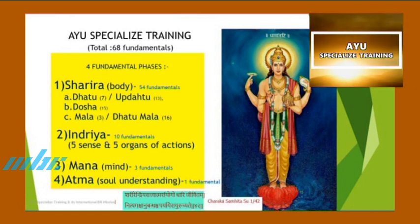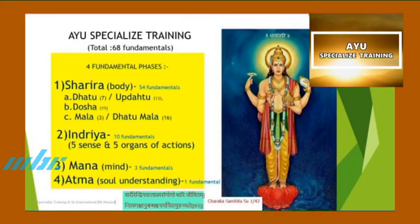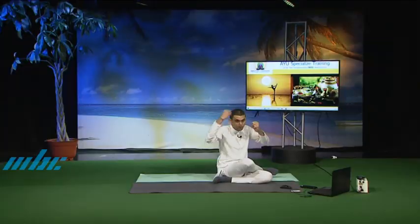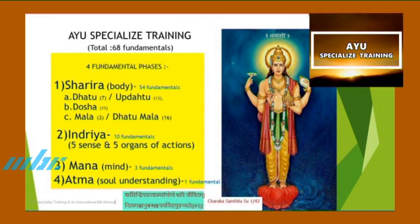So in RU training, the first aspect, the sharir, is divided into: A, dhatu and upadhatu; B, doshas; and C, mal and dhatu mal. It is of 54 fundamentals. Let's say we have a big box, and 4 small boxes, and there are matchsticks in each of these 4 sub-boxes. In the same way, the sharir is a big box. We have 4 sub-boxes: first the sharir, second the indriya, third the mind, and fourth the atma. This sharir has 54 fundamentals, like matches. We are going to work on each and every one of these 54 that this sharir is made up of. So the first training is a sharir training of 54 fundamentals.